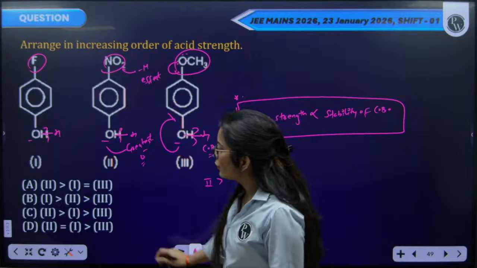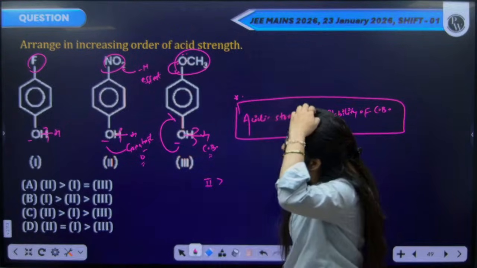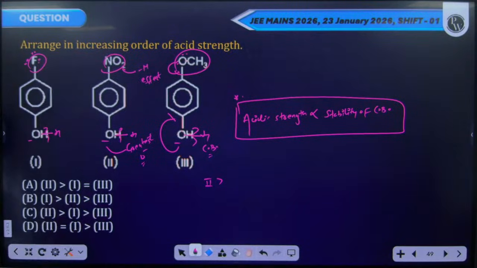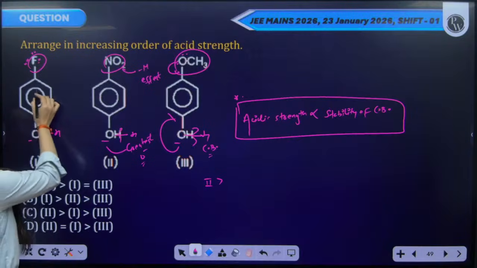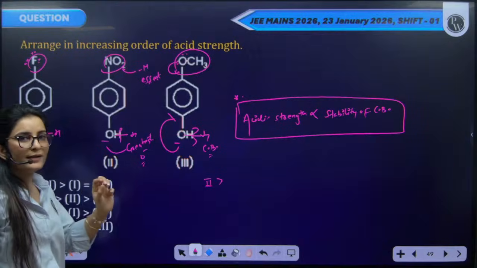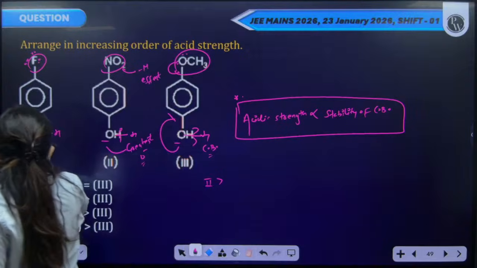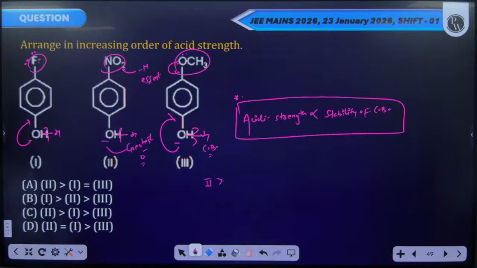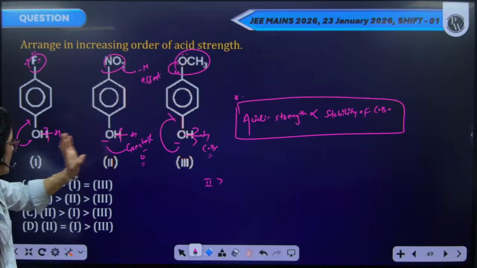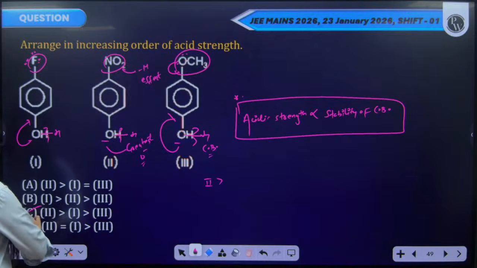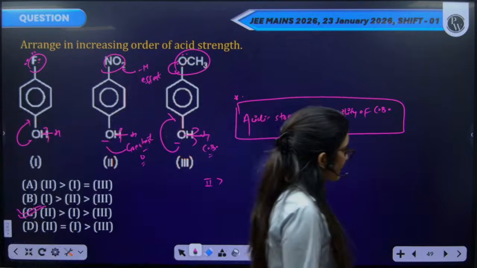Okay, now you do have two options, A and C. Now see, fluorine is a kind of deactivating group. Okay, why? Because I have already told you it will be showing minus I and weak plus M. So I think it will be increasing the electron density to a lesser extent as compared to OCH3 over the benzene ring. So fluorine will stabilize this O negative charge more as compared to OCH3. So this anion will be more stable as compared to the third one. So according to me, the option 2, 1, 3 should be the correct option. Very easy question.